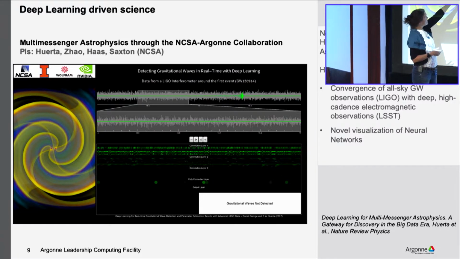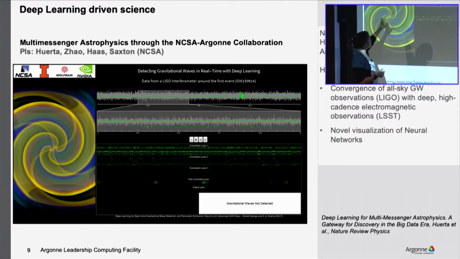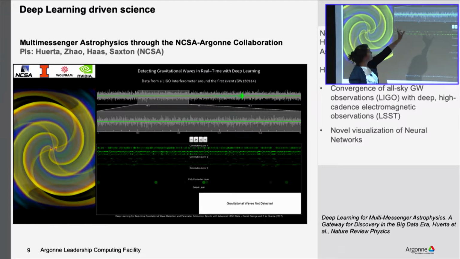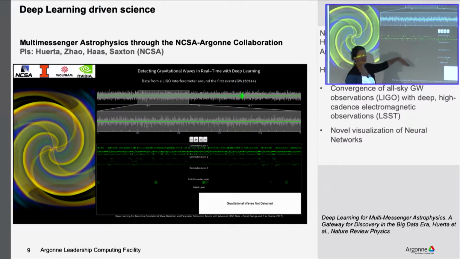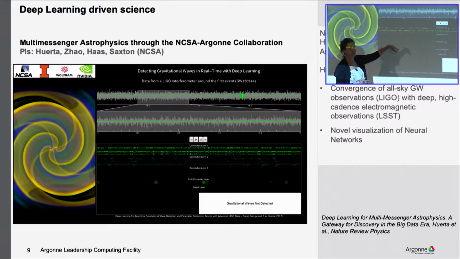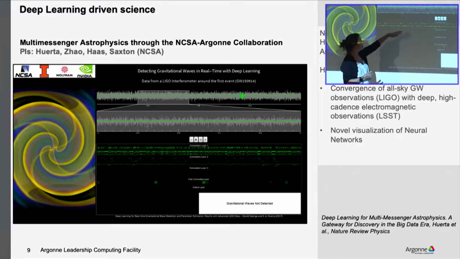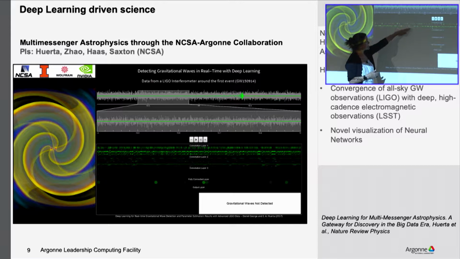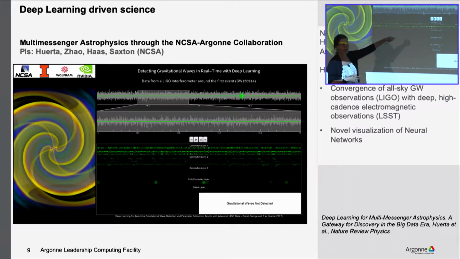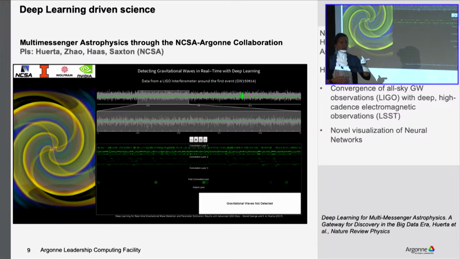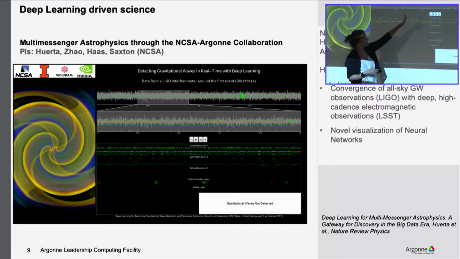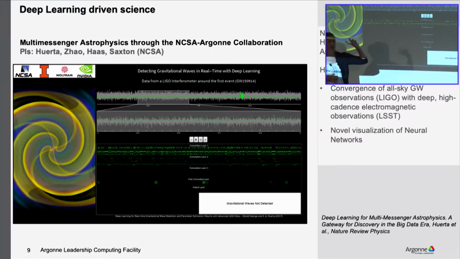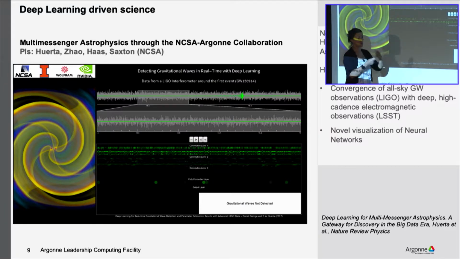But we've shown that this is doable. What you're going to see in this movie is, as the two spiral in towards one another, the signal is coming towards Earth, and we're going to see this panel. Down on the bottom here is the output from a neural network, which has been trained on simulated data. You're going to see these shallow convolutional layers. They're actually the ones filtering the noise. Then as we feed the signal itself through the network, it's the lower layers which will start firing up.